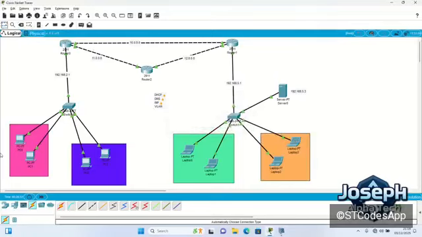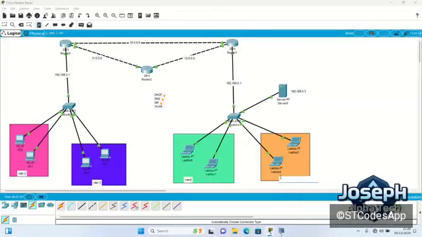Okay, so this one we have VLAN 2. This one we have VLAN 3 again. This one we have VLAN 5.